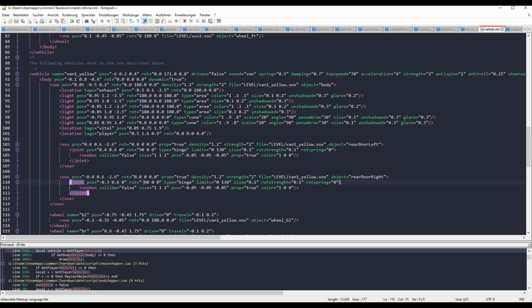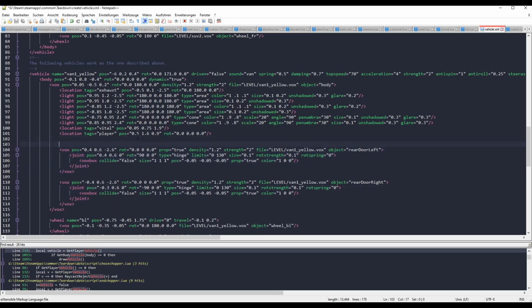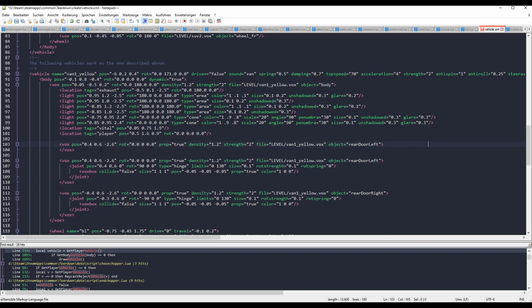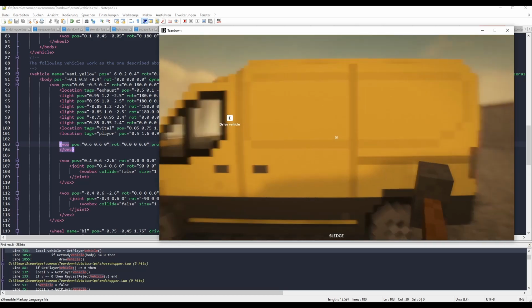Here. And I just copy paste it again, making the joint. No, I don't need the joint right now, but it will come in a minute. And as I say, it will probably be at somewhere 0.6 or 0.4. It's not that far in the back. I think it's just about 0.4 minus 0.4 maybe. No, the center is maybe exactly at the center. We have to see that. And it's 9. It's a bit wider outside than these doors.